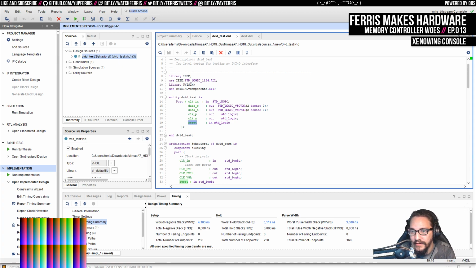But I never used any of that. But also, the Numato website has an example with a MicroBlaze setup that does hook up to the memory. It hooks up to the Ethernet, hooks up to a bunch of stuff. So it's kind of a full embedded platform. I'm guessing it also supports the UART, which is another thing I need to test for the Xenowing, because obviously I use that for debug output, but I also use that for code reloading.